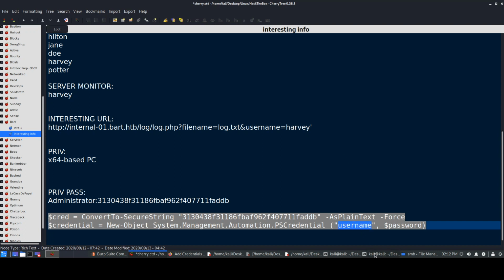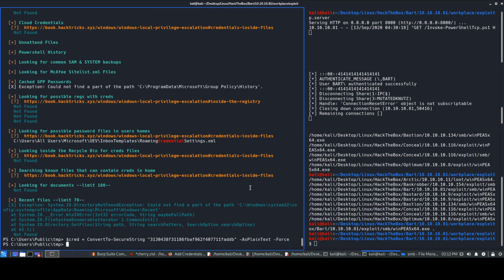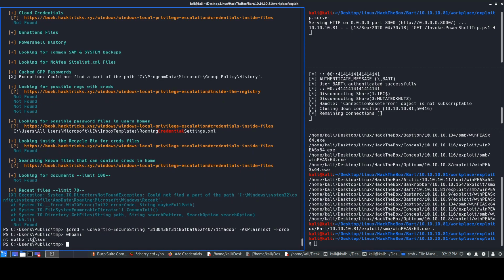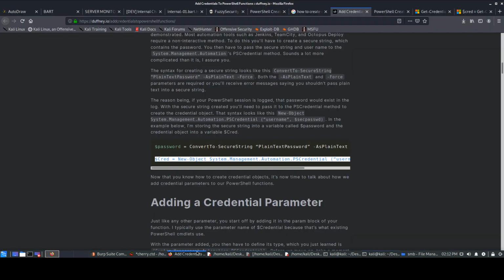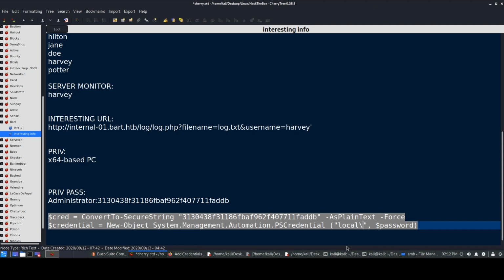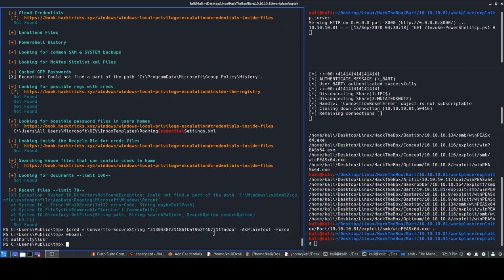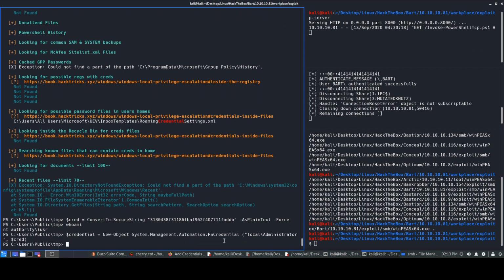You have this username, and you can enter two things over here. If you just do whoami, we are over here as the authority user, but we can enter the machine name slash administrator, or you can just enter local and administrator over here. So this is what we can do, because that password was for the administrator user, right? And this password we need to change. We need to have the same thing for this cred, because whatever value this creates will be saved in this variable. This variable will then be called over here, so then it will create a credential file using this particular thing. So let's just try to copy this thing, paste it. Oh, no error. That's it, no error at all.